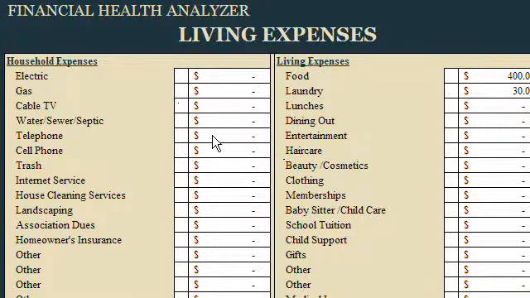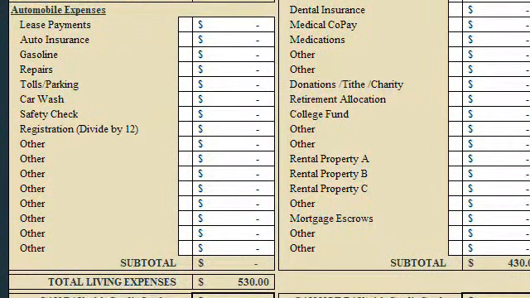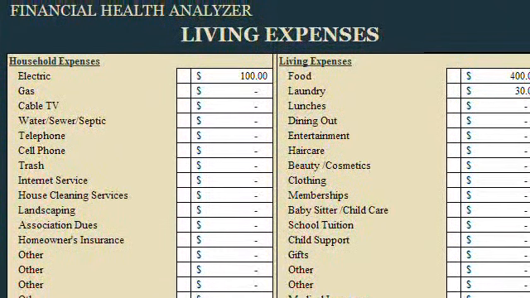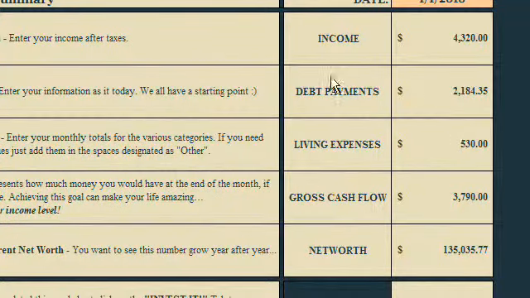This is a snapshot in time, and we just want to determine your overall net cash flow, gross cash flow, what your net worth is. So be as accurate as you can, but whatever these values are, if your electric bill is $100 a month, just put in $100. This column here, we will get into what that means in a later tutorial. That's going to be a pretty helpful column for us to look at. But in any event, just complete your living expenses tab, and then from there you can click back onto summary and get a good snapshot of where everything's broken out.